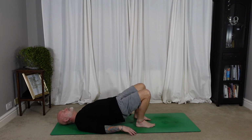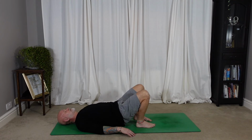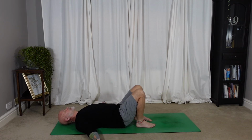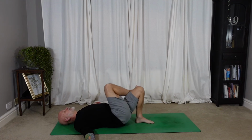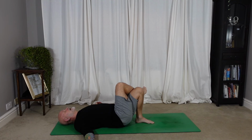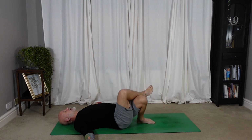Raise your hips up. And lower down. Extend your arms out to the sides. Bring the feet together. And cross your right leg over the top of the left leg. Take an inhale here. And as you exhale, lower your knees to the right.